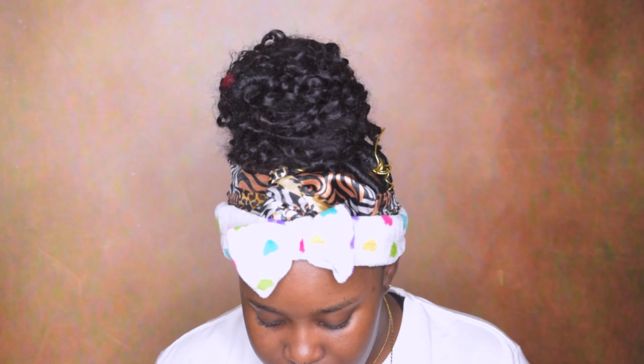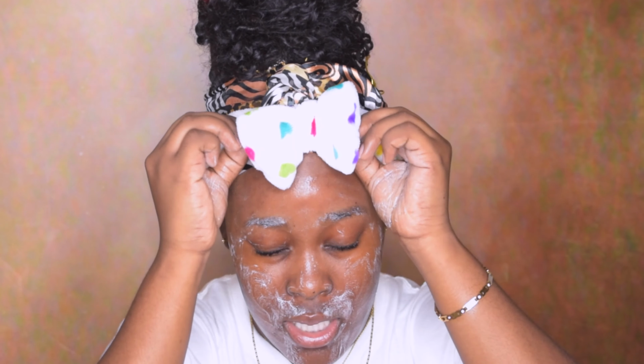Alright, so I just wet my face with some water, and now I'm going to open it and apply just one squeeze, and then apply it to the skin. And this is how it looks. This is the consistency, and I apply it to the areas that I have a lot of problems with. Let me just apply some more water. So I apply it right here where I have the little problems, and just rub it into the skin, especially right here where I'm having a little problem.